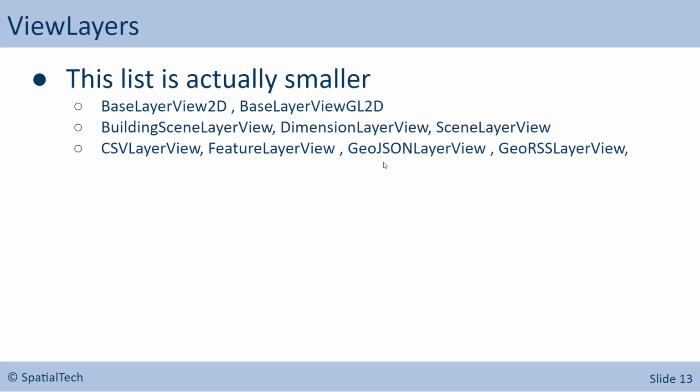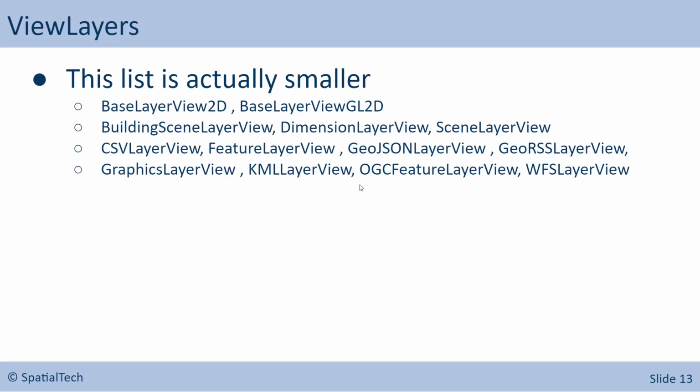But the big thing here is that when we're talking one of these things, a layer with the view on the end of it, this is where we go to the map view. You're not a layer on a service. We have to have a map view with a map, and you have to be a layer inside that map view. And we're pulling it usually, not always, on the client side to do something with it. So once they're on the client side, there's something that you need to happen.